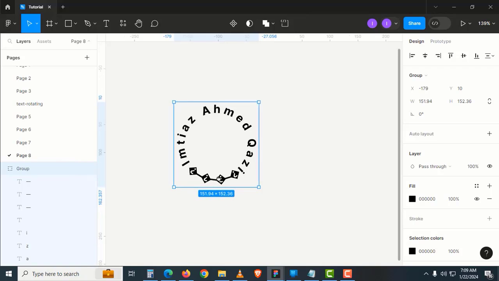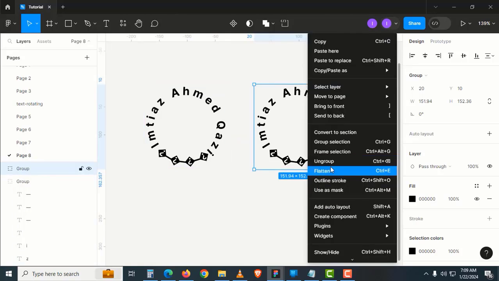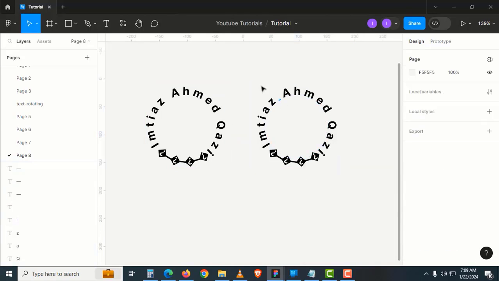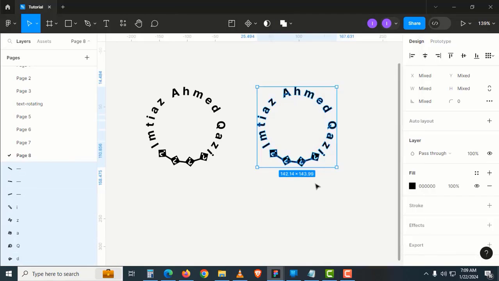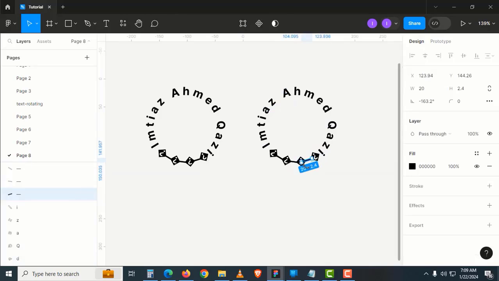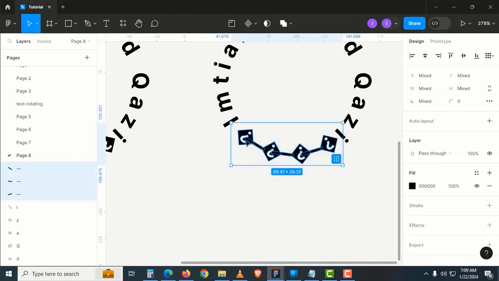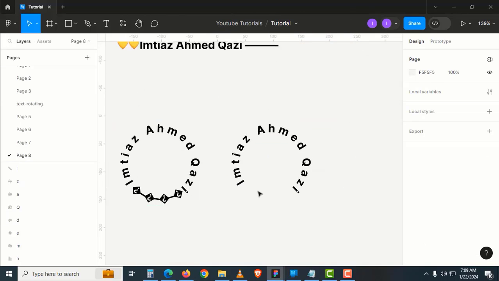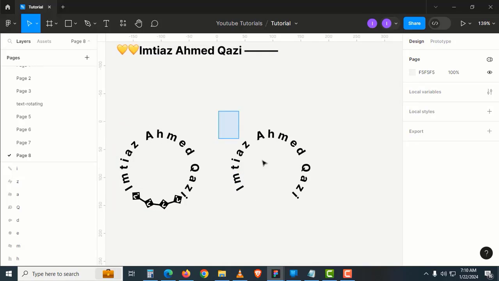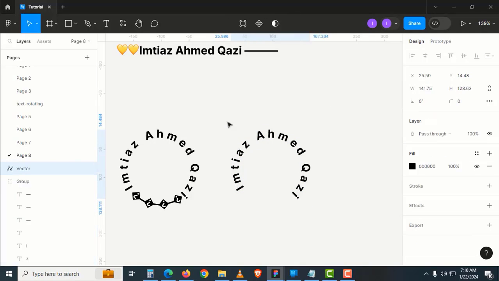I will now select this group layer, duplicate it by using the Alt key, move this here and ungroup it by right click of mouse. And after ungrouping, I will select all and do the outline stroke with right click of mouse. After outline stroke, I will come here and remove these unnecessary things. Actually, I was in need of these spaces, that is why I made dashed lines and heart icons. And from the top area, you can see we have the option of flatten selection, so I am doing this.